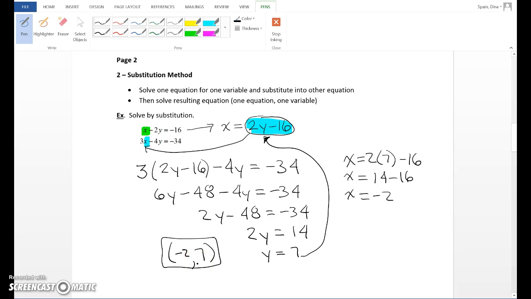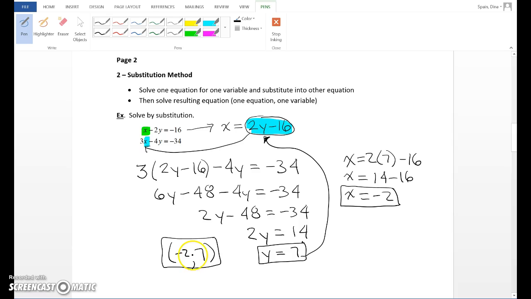Now on your test, I'm not going to care if you keep it separate, but you need to give me both answers. When you solve for y, make sure you give me the corresponding x that goes with it. And make sure that you show all of this work, because your calculators can solve systems of equations. So that's why you have to show the work, and you have to use the method that the problem says. So it's either by graphing or by substitution. Then we're going to learn one more method.